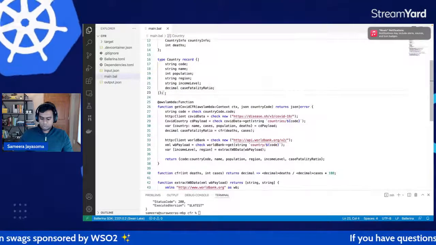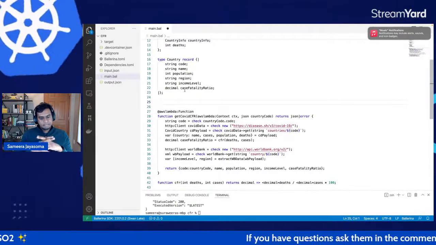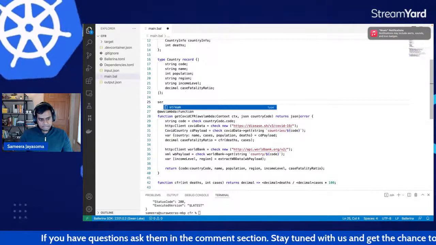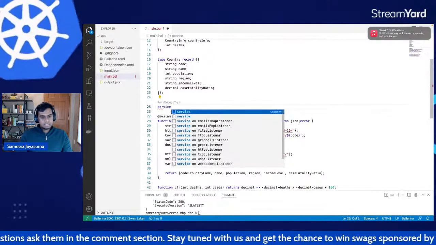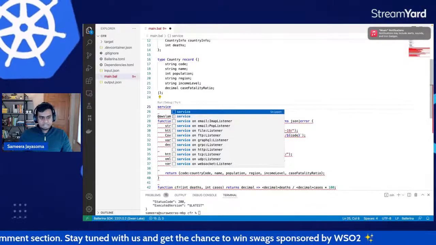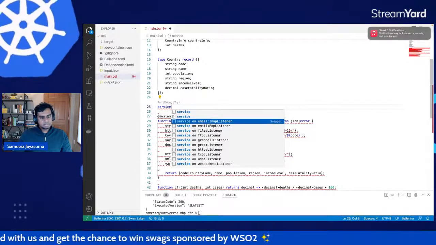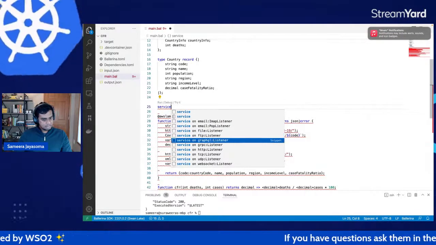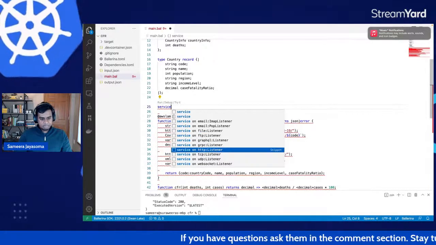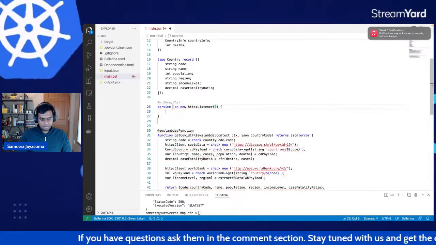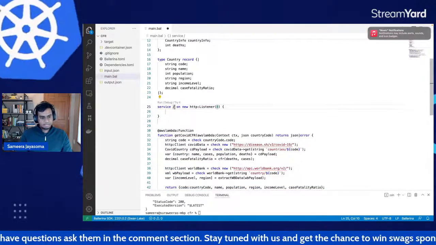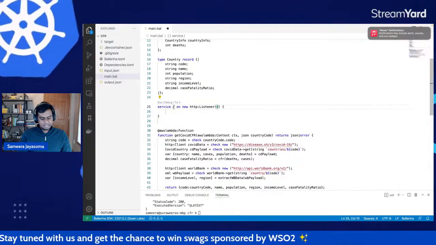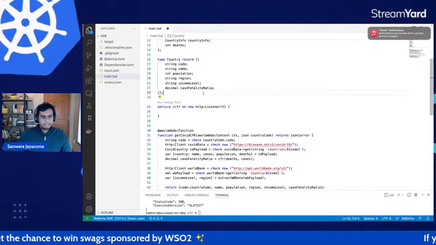So what I can do here, in Ballerina, when you are developing a service, you can use the service construct in the language, right? And then you can use these protocols that are available with the standard library. You can see GraphQL, gRPC, HTTP. So today I'm going to use an HTTP listener because I want to develop a RESTful API, so JSON over HTTP. So for the base path, let's use CFR here, right?